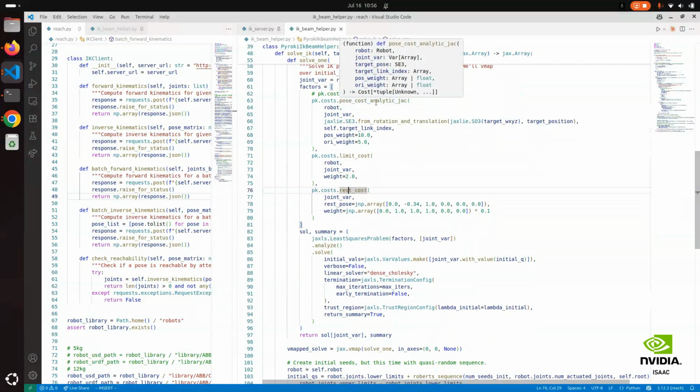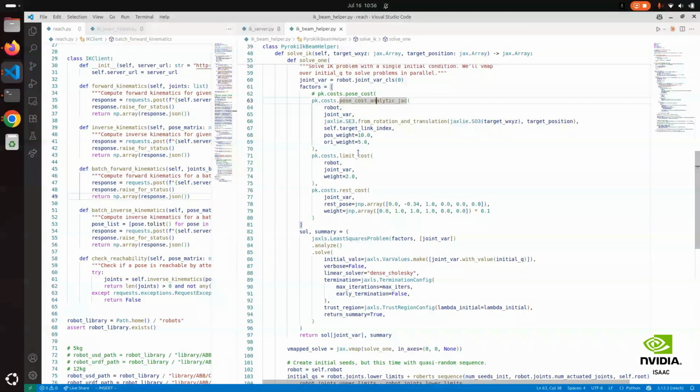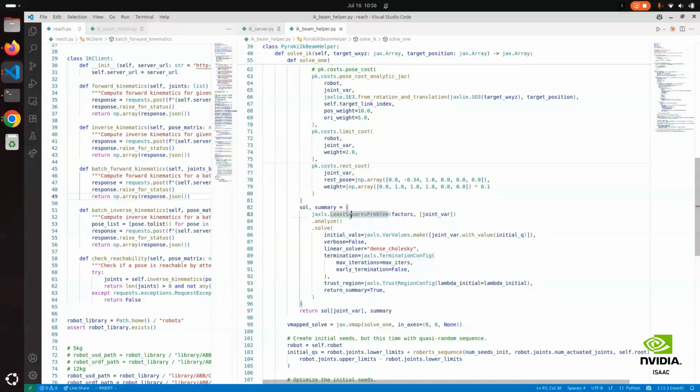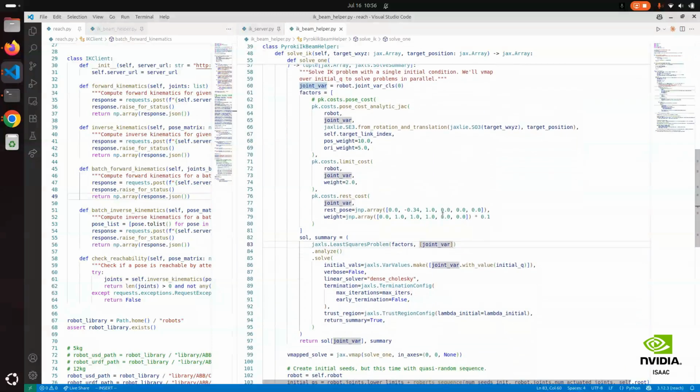We want to minimize the error of the final location, we want to minimize the exceeding joint limits, and we want to minimize how far it is away from a reference position. So now that we've got these together, we can create a JAX least squares problem. This comes from the JAX least squares library. We give it the factors, we give it our joint variables, and we can analyze that and solve it.